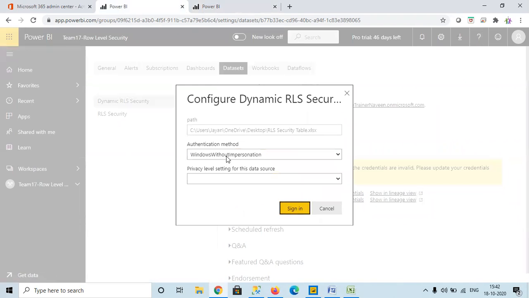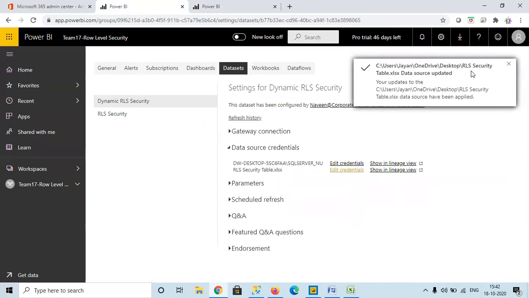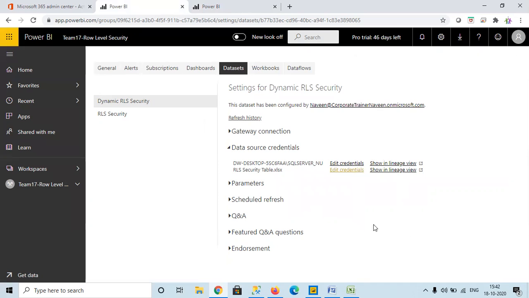Edit credentials, Windows credentials, Windows sign in, Windows without impersonation. This path, C users, whatever it is, is able to access the data which is there on my desktop.